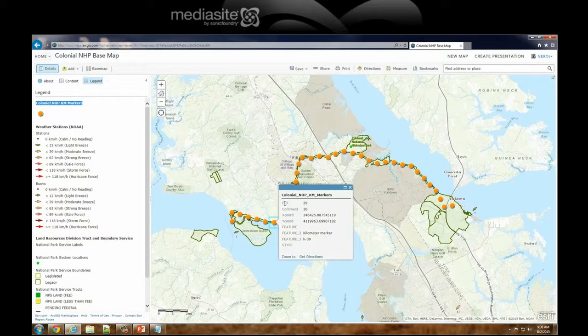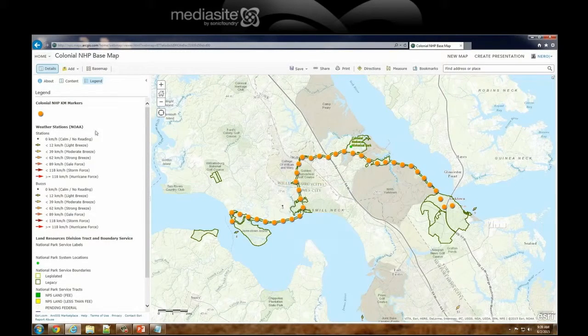I can get a FID, which is an internal Esri thing, which nobody really cares about. A comment, and this was data put in by the park. There's an X coordinate in UTM. That's what the Park Service uses. And my data is stored in that coordinate system. Yours may be as well, or it could be in lat long. And I've got some attributes here, some features. So I'm going to actually go in and customize that.